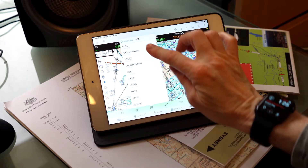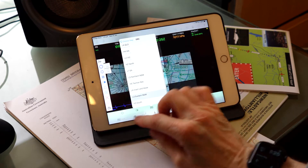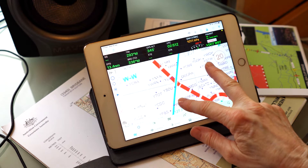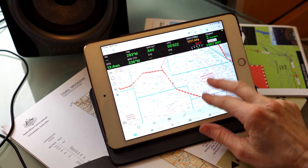I use a map option a fair bit — flicking onto the ERC chart to see PRD areas, and onto the PCA planning chart which brings up my SIGMETs. These are real safety issues, and they're much more convenient than having to unfold yet another map. If you can view the chart on the EFB, magic.